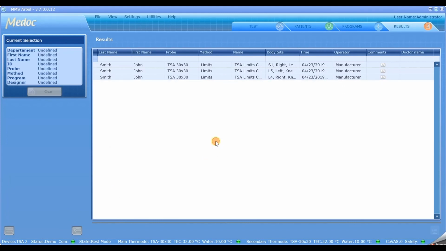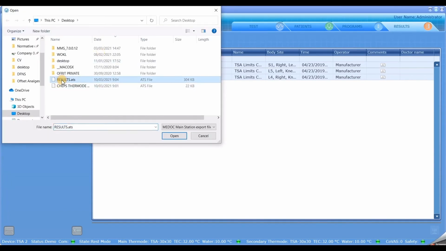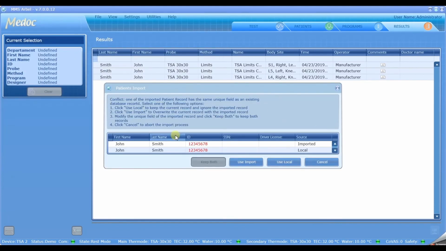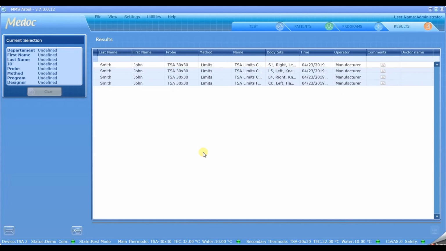And let's import the results file. And now it's asking me again, what do you want to do? Do I want to use import or use local? Let's say that I want to use the import. And we're done. So we have the same 4 results files back in our database.